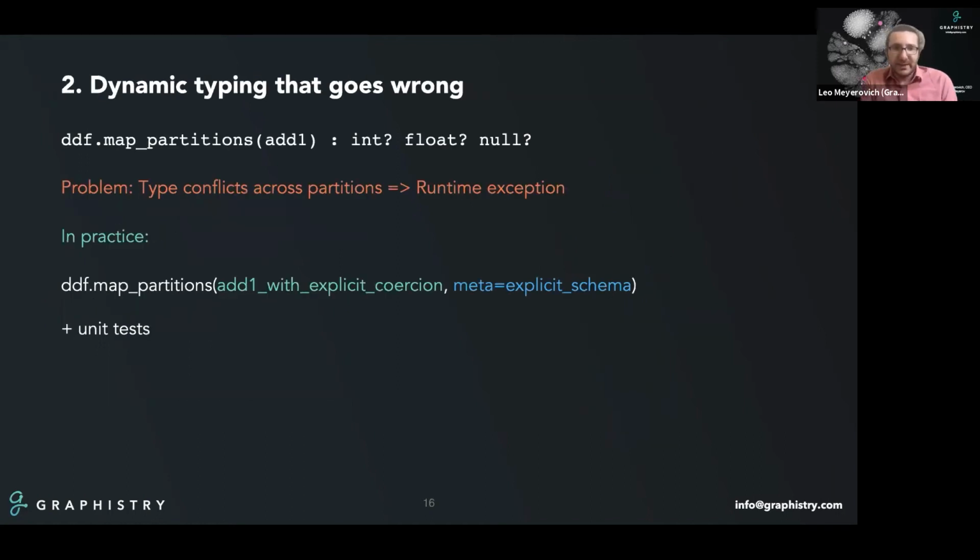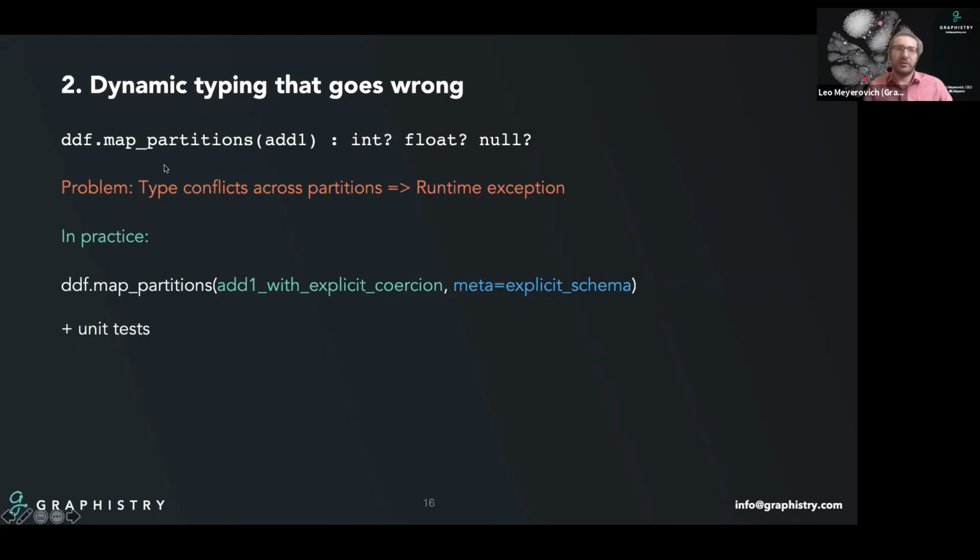With that said, all sorts of problems do show up in practice. One of them is that we want software that doesn't crash for our users. One of the things we often see causing crashes is that Dask's approach to dynamic typing goes wrong pretty often. What I mean by that is the way Dask thinks about keeping type safety and keeping things ordered. When it's splitting up computations across partitions, it needs to make sure that when it puts the data frame back together, each sub-column stitches together into one cohesive column of the same type.